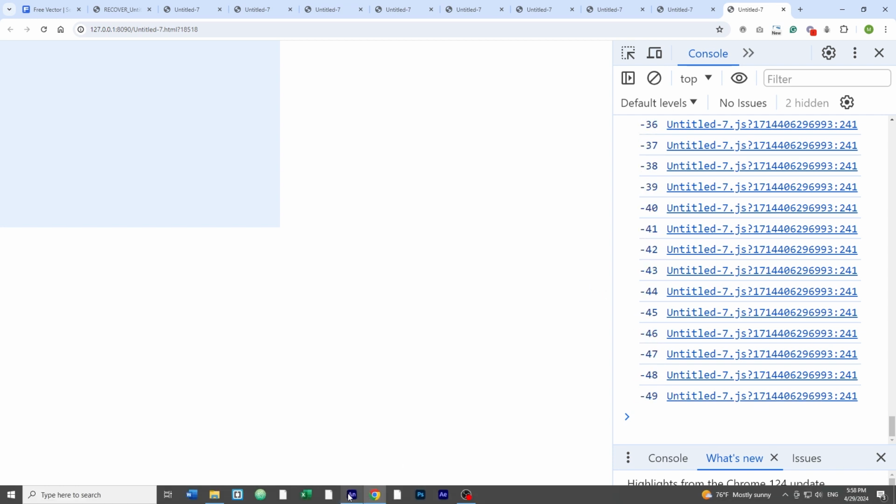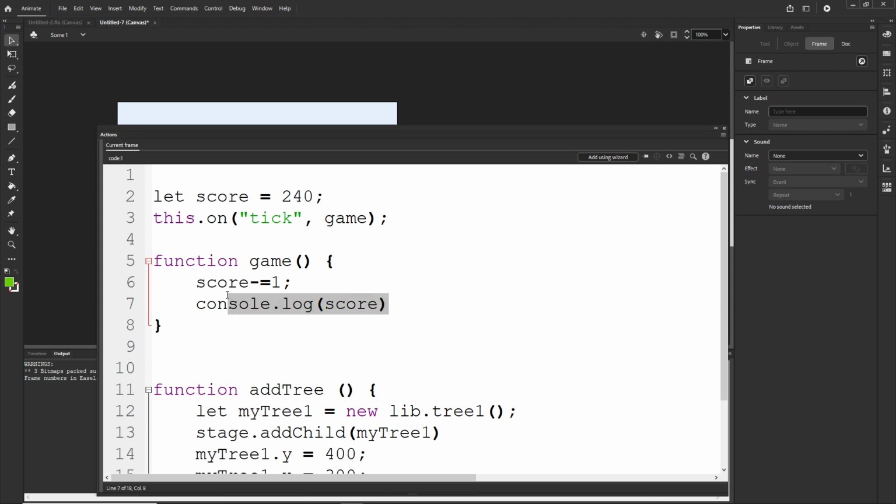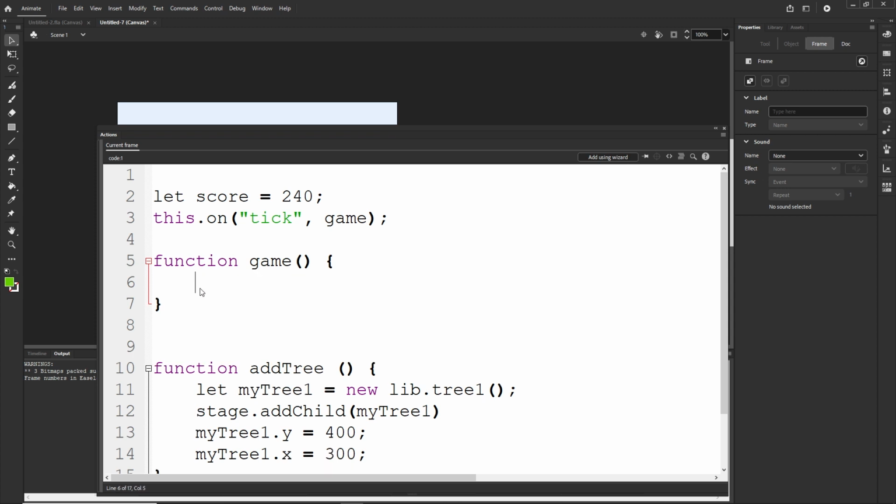So yeah, and we are going to actually do this. Okay, so let's say that I am going to create the variable. I can get rid of this one, and I'm going to call the let next3, for example. And for now, I am going to set the next3 to be 0. Okay, and now in this function game, I can call the function add3.